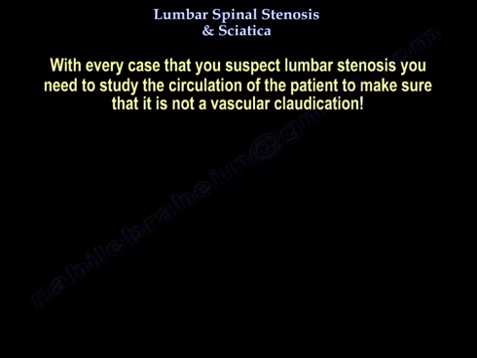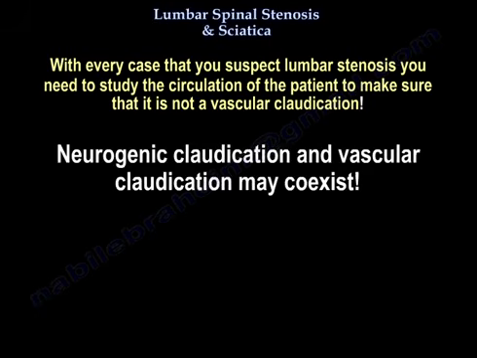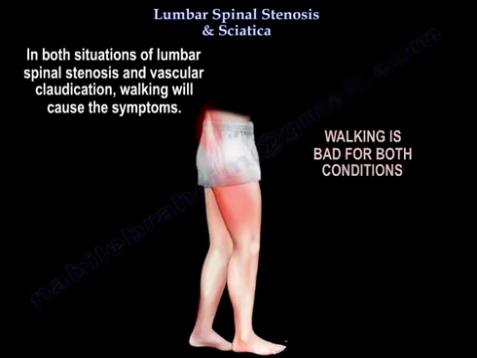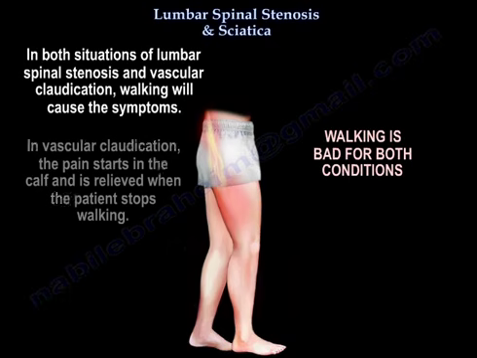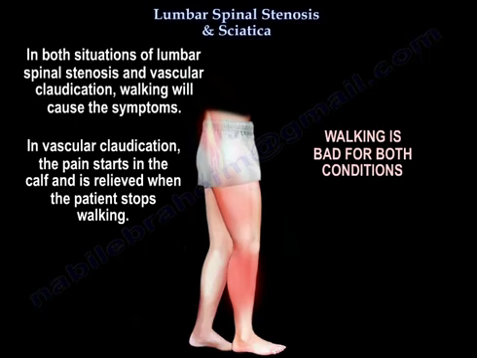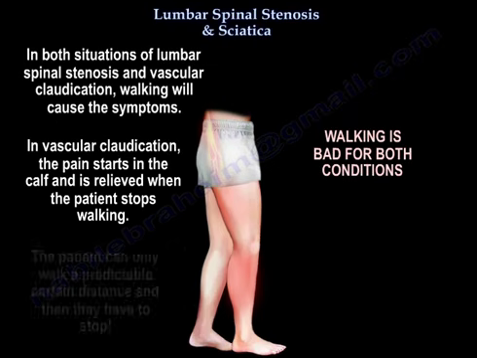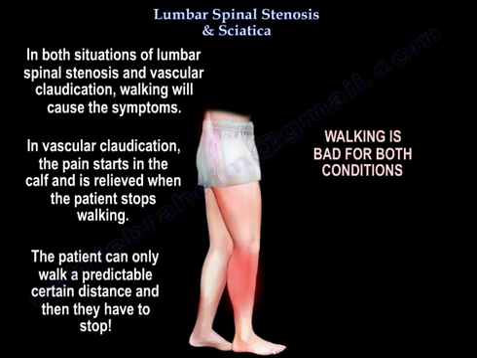With every case in which you suspect lumbar stenosis, you need to study the circulation of the patient to make sure it is not a vascular claudication. Neurogenic claudication and vascular claudication may coexist. In both situations, walking will cause the symptoms. In vascular claudication, the pain starts in the calf and is relieved when the patient stops walking. The patient can only walk a predictable certain distance, then they have to stop.